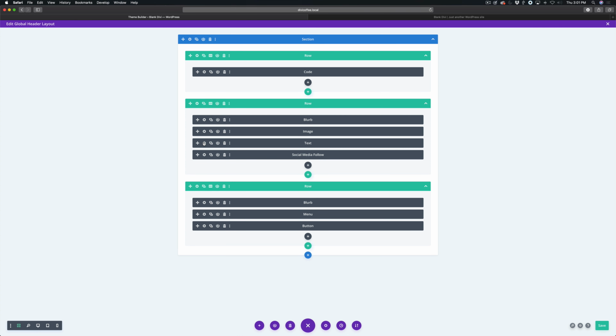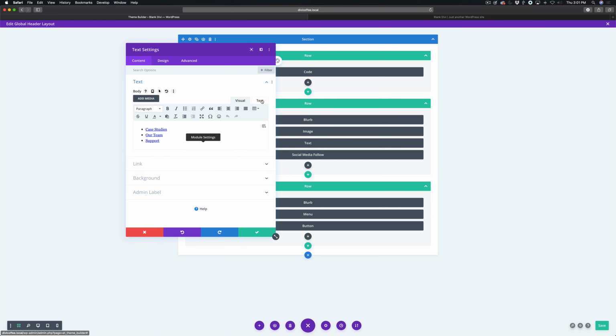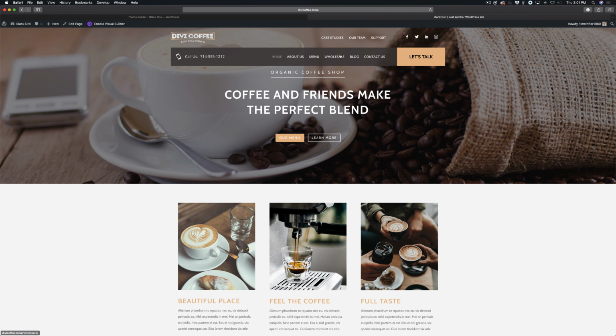All right, I'm going to open up this text module. And so the links are actually just typed in here. And so you can add additional links, edit them, remove them, that sort of thing. And so it's using just a text module with bullet points. So that's pretty self-explanatory, but again, if you wanted to come in here and change, there's not really a hover over this like there is here.